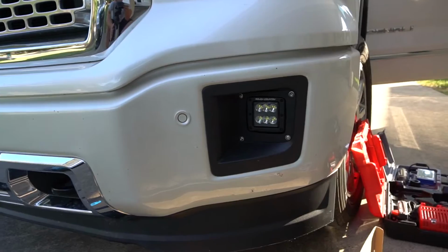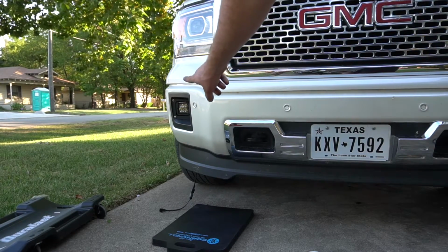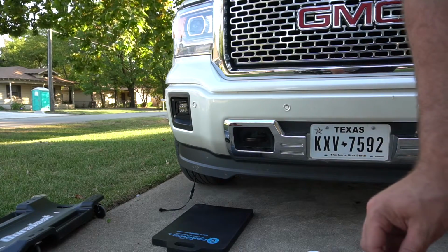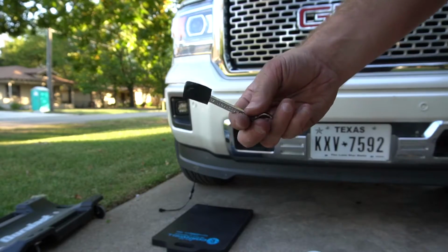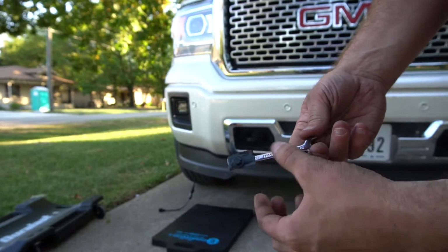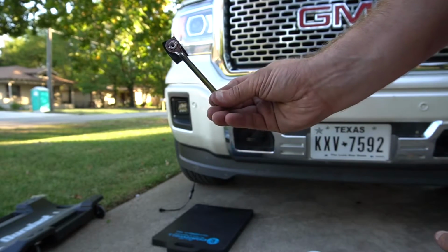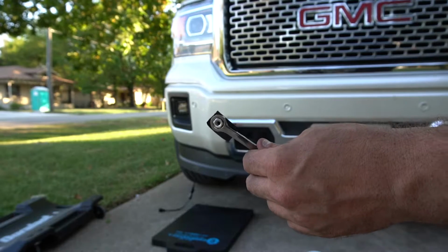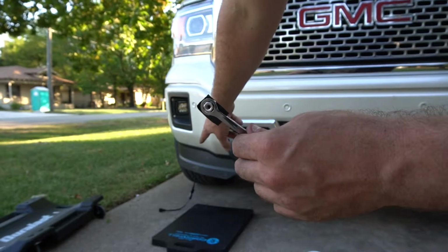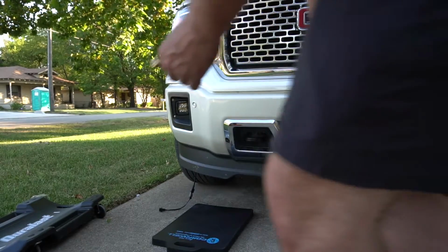So now for the other side. Alright guys, so up here on this top left corner, I can't get my finger up in there. So a little trick that I'm doing is I just got a piece of electrical tape and got my 3/8 little wrench, and just tape that right there, and I'm gonna stick that up in there and let it catch, and that way I'll be able to tighten it down. So got my last screw right here. I'm going to plug it in, zip tie it up, get it nice and neat, and then we'll be ready to turn them on and check it out.